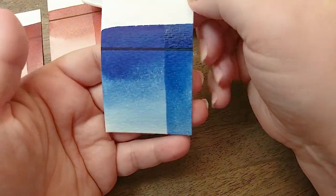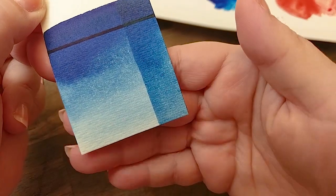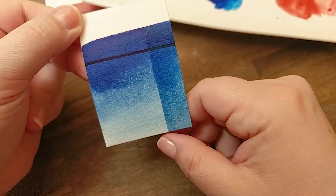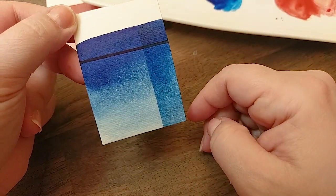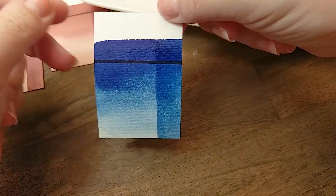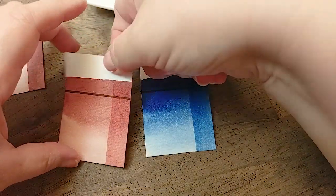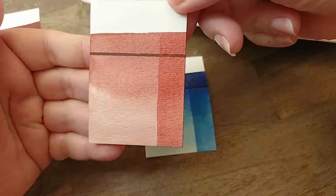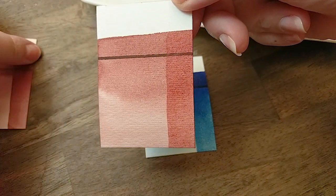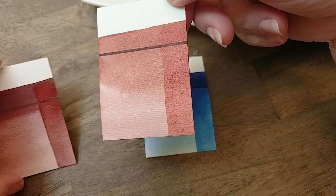And I do go in later and write the information on each swatch card. I didn't do it at the start because I've messed up before where I wrote in the information and then swatched the wrong card with the wrong color. So I figured I'd have the color in there, and then I would carefully write down each color. So yeah, these are my little swatch cards.